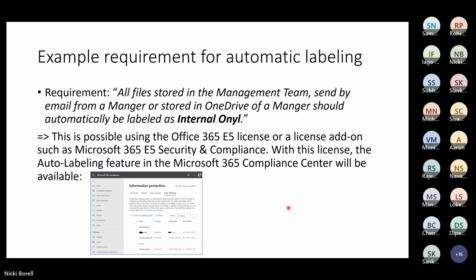So this is normally something where you say, okay, every document which is uploaded, let's say to a team or to a SharePoint site or even to a OneDrive, should automatically get a label. This also works for Exchange mailboxes. So you can say every email that is sent to a specific mailbox or sent from a specific mailbox should automatically get a label. And then this auto-labeling capability works brilliantly for you. So you can see you definitely need to figure out what the business scenarios are, and then you can decide which feature is best to fulfill this scenario.